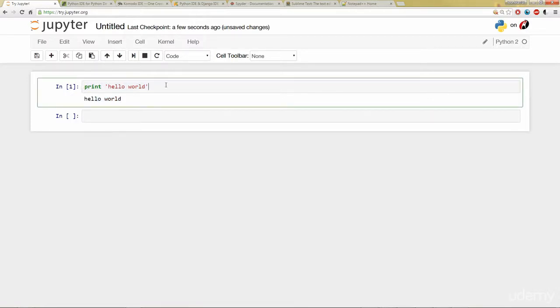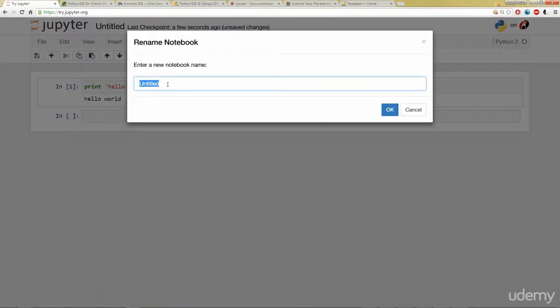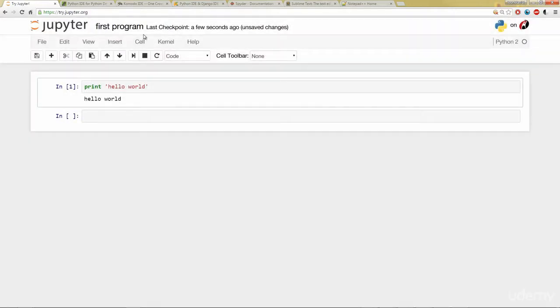It's also really nice because it's really easy to share these notebooks. I can name this first program, save it, upload it to the internet, and share it. You'll notice there are going to be Jupyter notebooks for every single lecture in this course. And this makes it an ideal environment for learning Python. It's a lot nicer, it's a lot more direct. You can download the notebooks that I've made for you, and that's why we're going to be using it for this course.